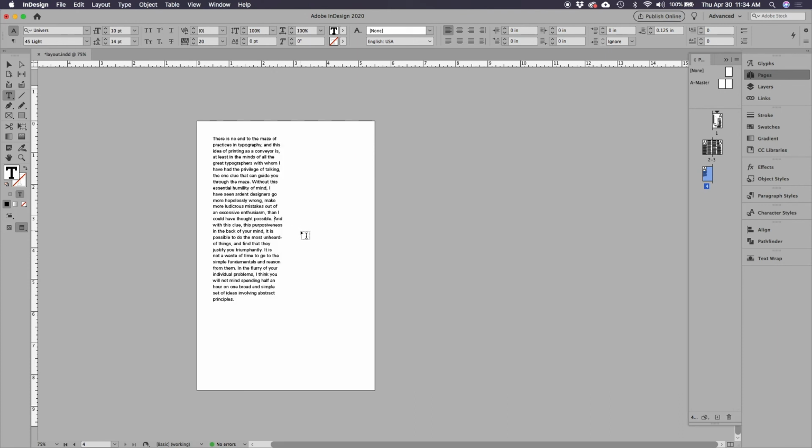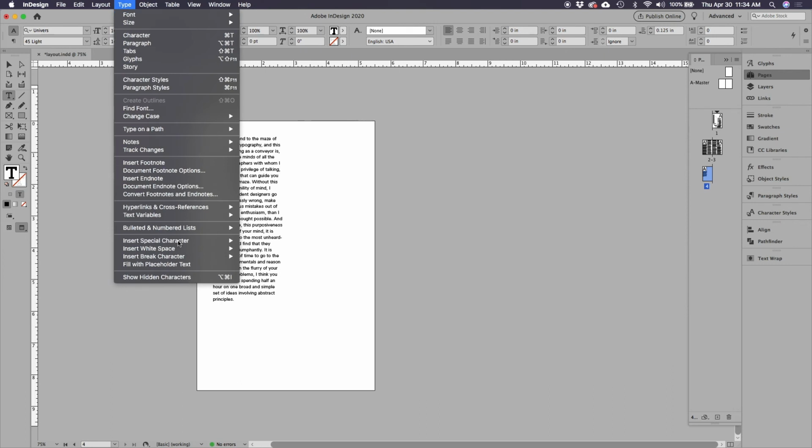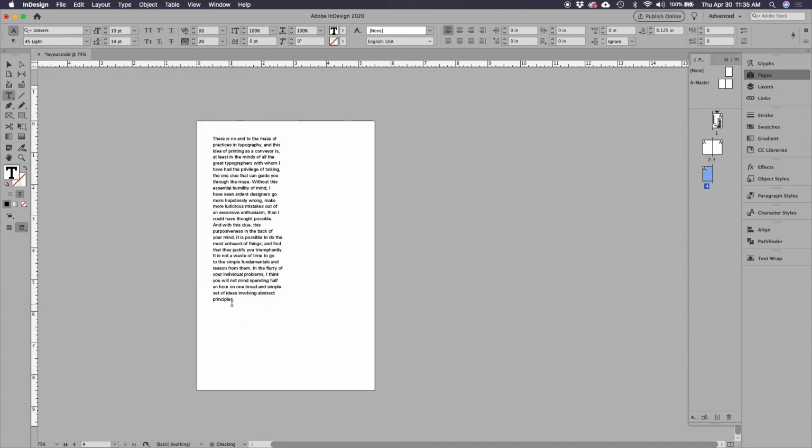If I go and say, let's do a, where's a break character? Let's do a forced line break there. It doesn't look good, then this is a really big gap, right? So I'm going to undo that. And the other thing I could do here is to do something with the text. Maybe I could give it a drop cap over this way, or just figure out where it's not going to look so weird.